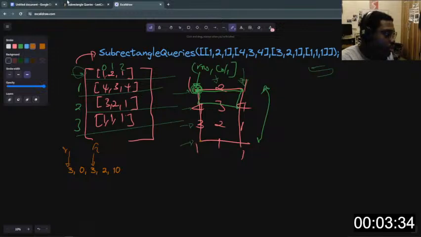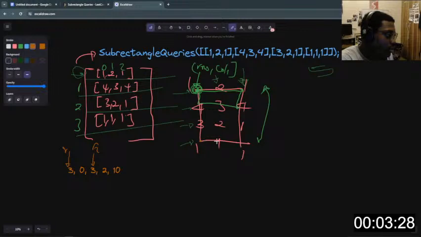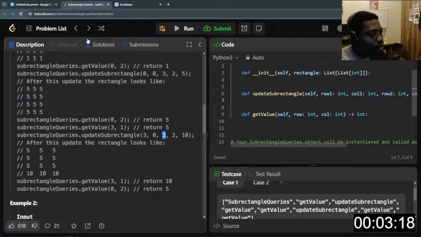But what happens to the second 3? Because we can't say it is something along this axis. So 3, 3. Well, it means we are updating the last array, right? But how do we arrive at that conclusion?